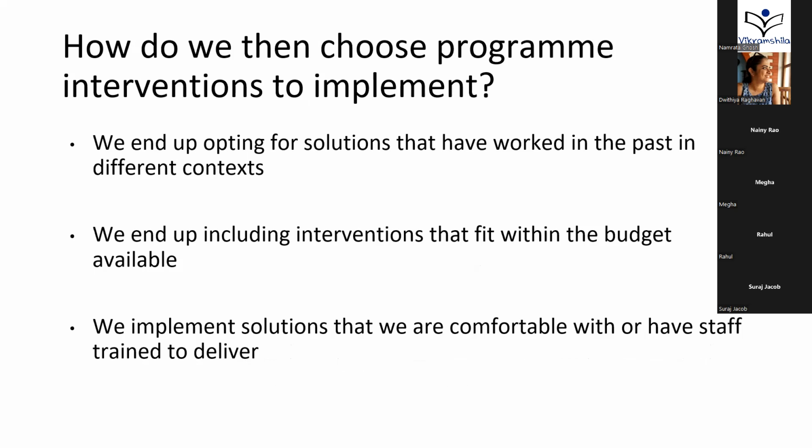So given that this is the context, that we may not have all the information, that we may come into this with a specific mandate to address, or that we may not have the option to compare the various programs that you could possibly implement, what we typically end up doing is doing things that have worked in the past for us, possibly in different contexts, maybe in the same context in a smaller area. It's still possible that that's what we're doing.